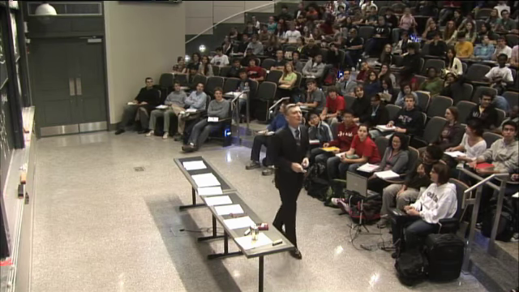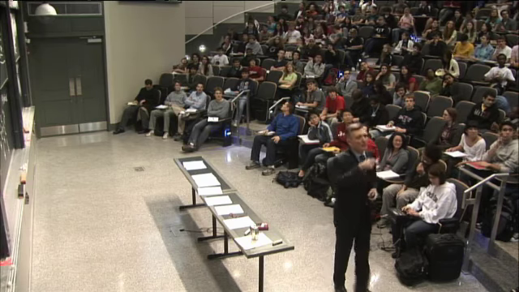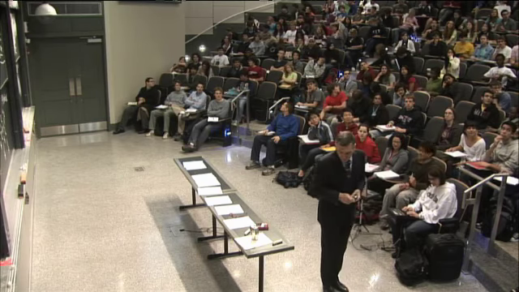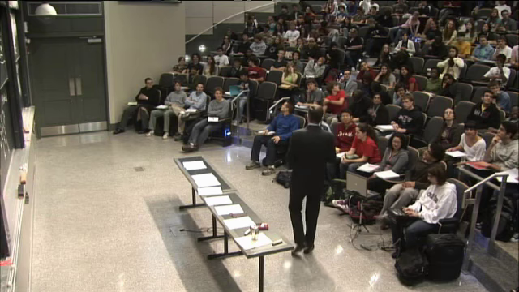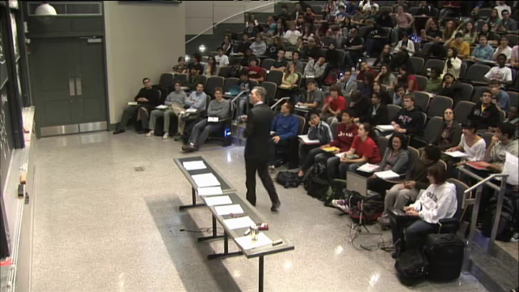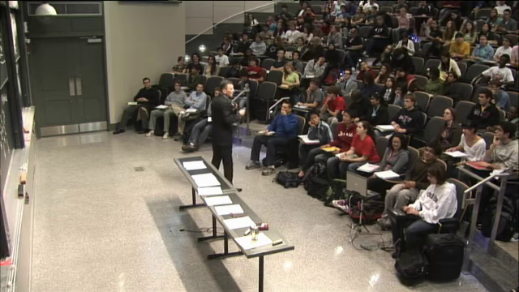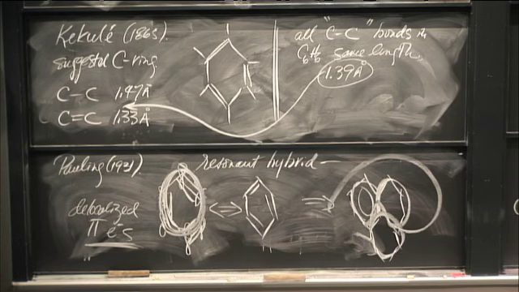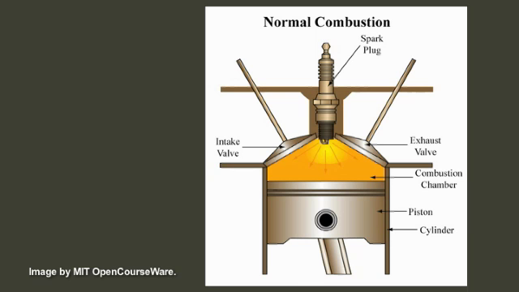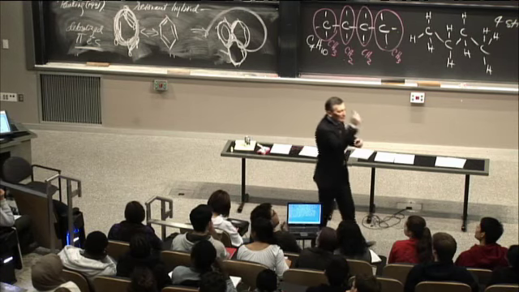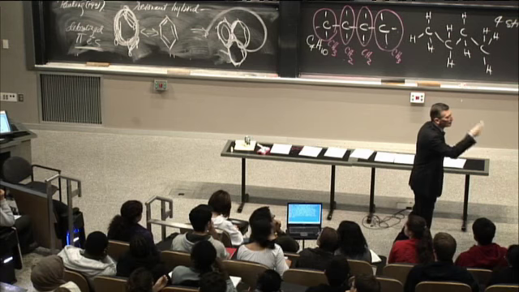All right. So the next thing is I want to talk a little bit about octane ratings in automobiles and how we go from straight chains to chains of different length. If you're looking at combustion, the idea is you admit gasoline, which vaporizes, and then the piston comes up, and under high compression, the spark plug fires. When the spark plug fires, this causes an explosion, which then pushes the piston down, and then you've got the camshaft that takes the vertical motion and converts it to rotary motion.